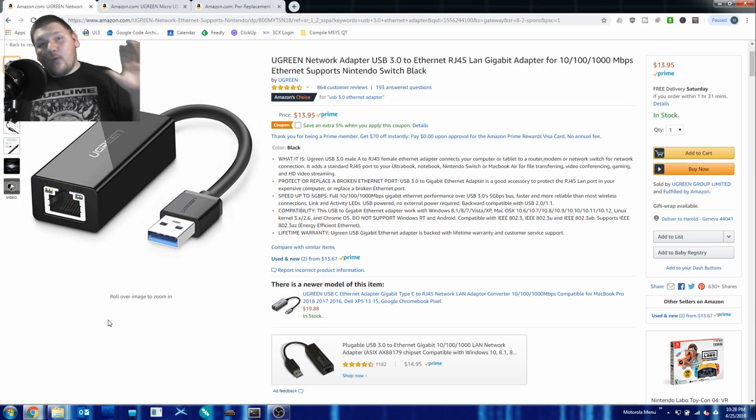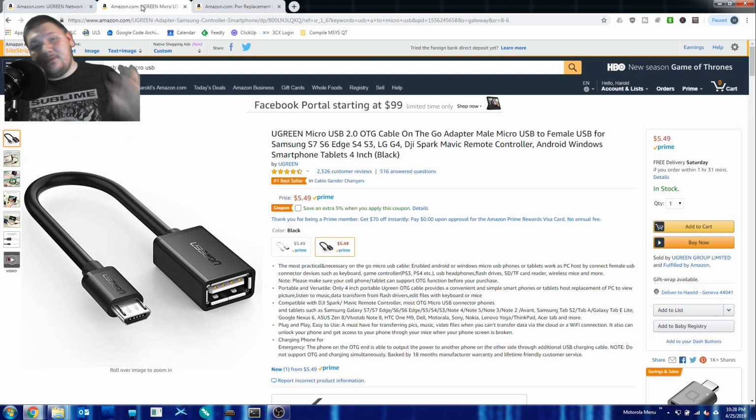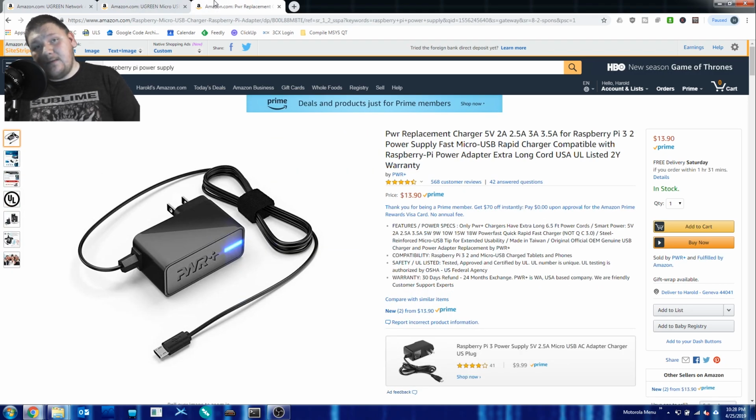And with that out of the way, before we can configure the PlutoSDR, we need to make sure that you have a couple of items ready to go. And of course, links for everything you need will be in the description below. The first thing you're going to need is a USB Ethernet adapter, of course, to make the Ethernet connection to your PlutoSDR. And then from there, because the PlutoSDR uses a micro USB connection, we need a USB Type A to micro USB connector adapter. And then finally, because we're going to be using the primary USB port on our PlutoSDR for our Ethernet adapter, we're also going to need a dedicated micro USB power supply to actually power up the PlutoSDR when we go to put it on our local area network.